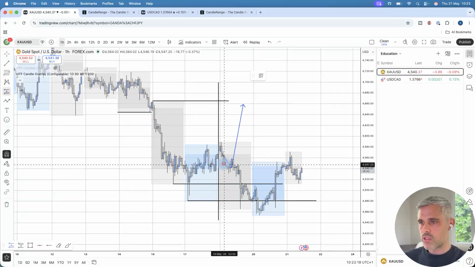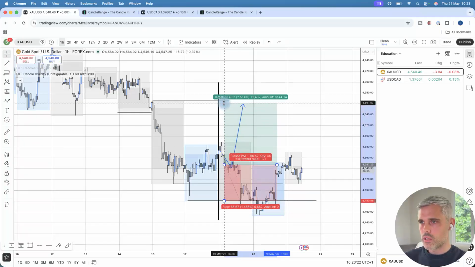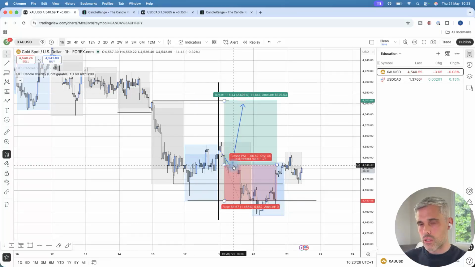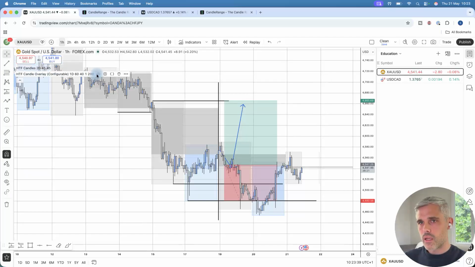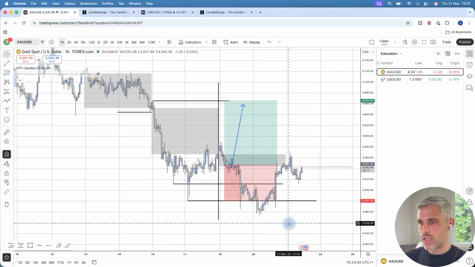You're looking to get involved somewhere around here, covering this low to trade to this high. So what does price action need to do? It needs to trap anyone that's looking for this long and aggressively distribute to their stop loss, because that is where liquidity is sitting. And that's exactly the story that the 2-day candle printed. So now if we take this away, how do we actually execute this trade?